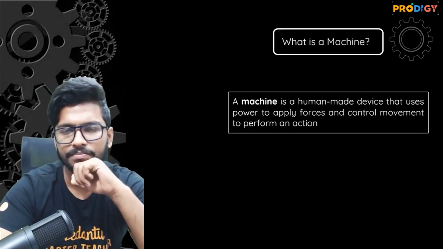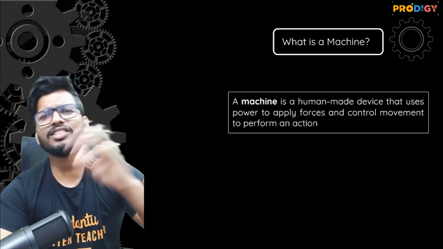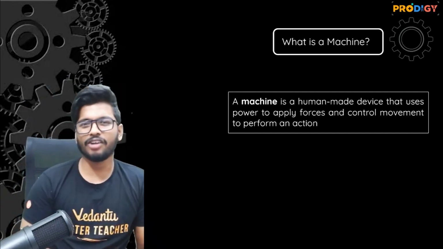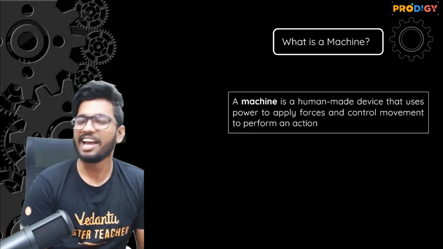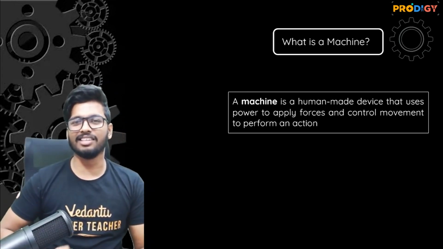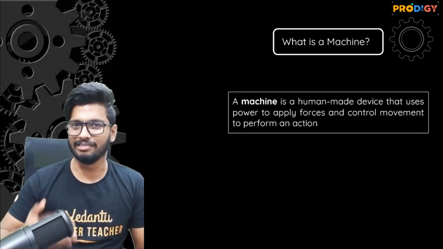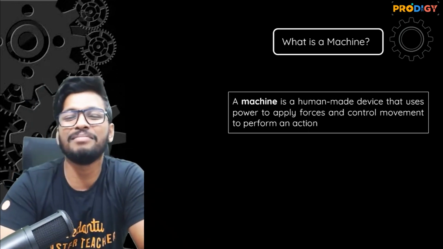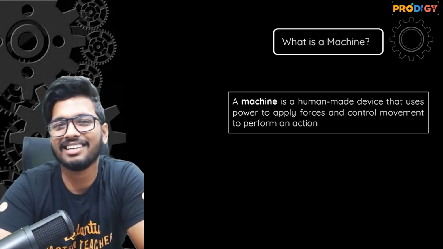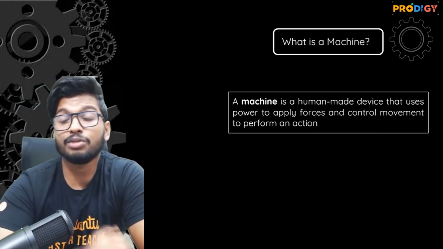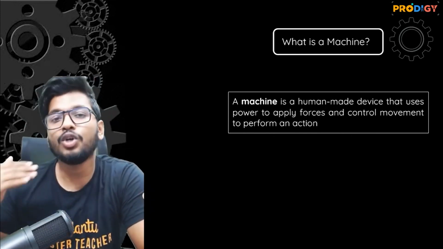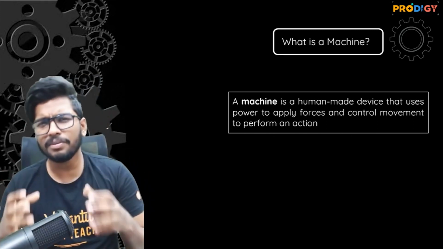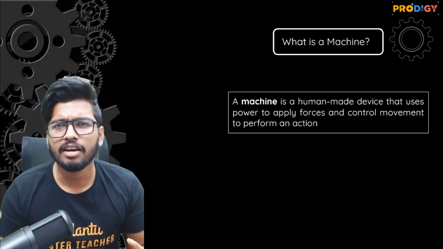What is a machine? If you've ever watched the movie Three Idiots, you would have probably learned a lot from that particular scene where a machine is anything that makes our life easier. Even the zip is a machine, up, down, up, down, up, down. Yes. So yes, guys, a machine in simple words is anything which is man-made, which reduces our effort to a very large extent. It is something which makes our life much more easier for everything.